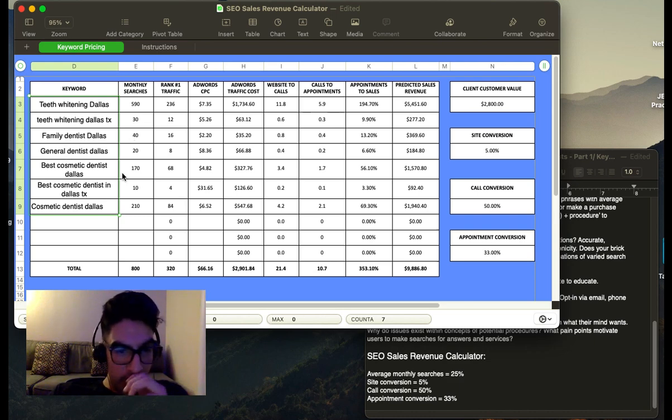Yeah, I'd say that's about a solid 175, 150% increase, with about increased predicted sales revenue per month of about $4,000. So yeah, that's just with those keywords right there.